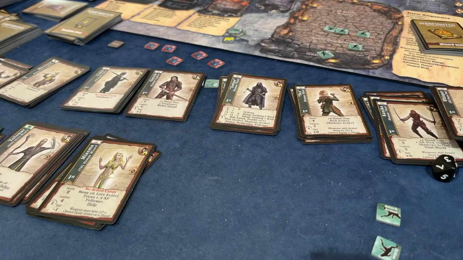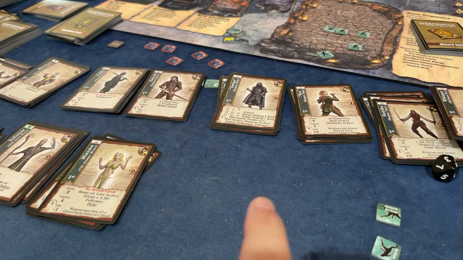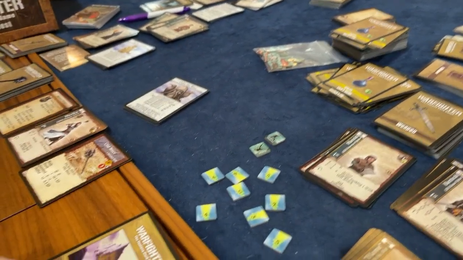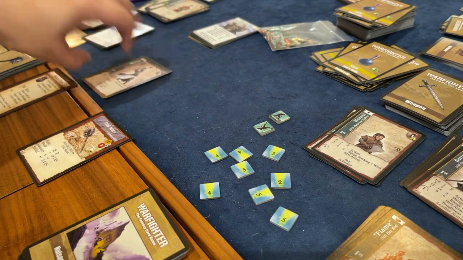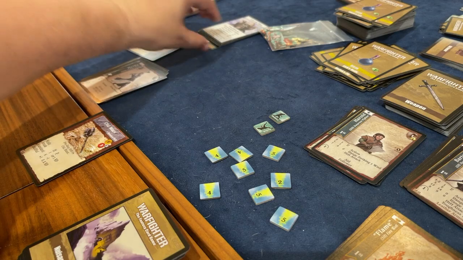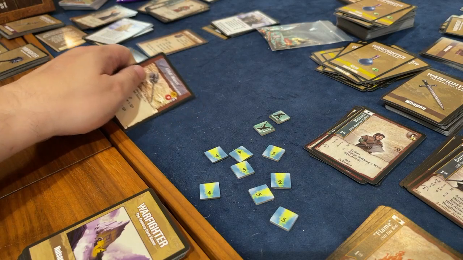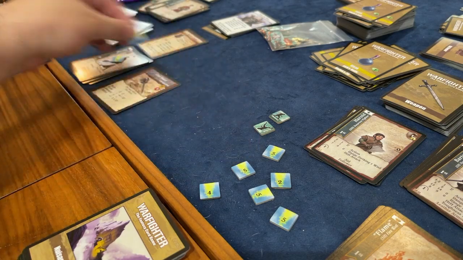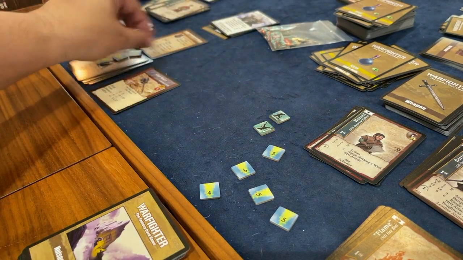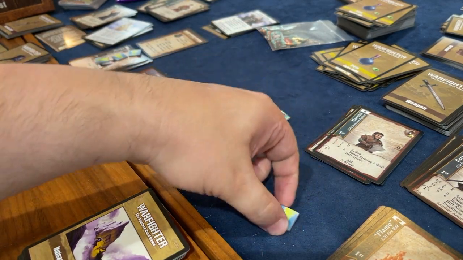Sorry, I'm cleaning up a few things here. So Odin the Wise says that she starts with 10 divinity. So we're going to go ahead. I have some divinity already over here. We're going to put her right here with the minor heal above her and the old mace next to her. And then we're just going to do 4, 8, 10. All this other divinity goes off to the side.